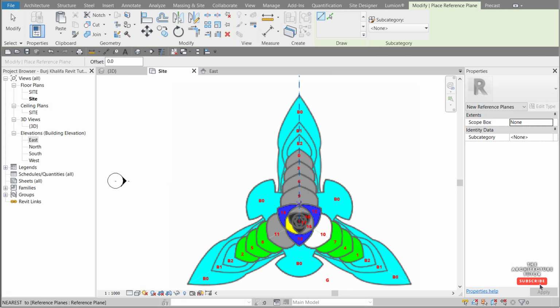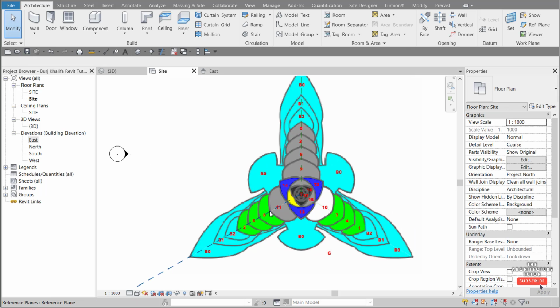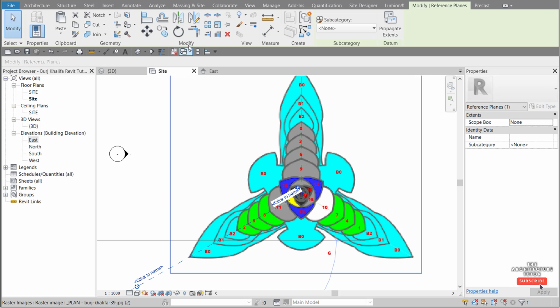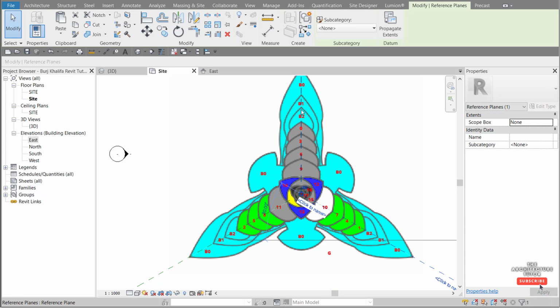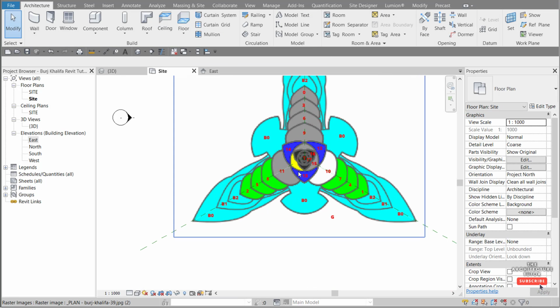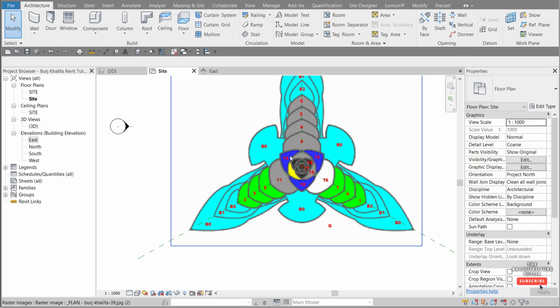on that axis. Then we'll create another one from here, and this should be exactly there, so it'll need to be 150 degrees like that. And then if we select this, we can mirror, pick axes, that like that. So these should all now be perfectly split, so there'd be 120 degrees between them.